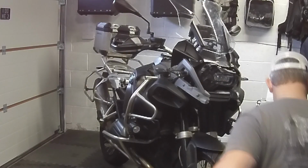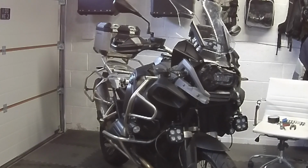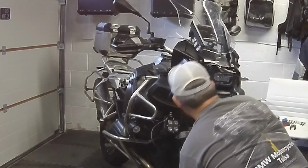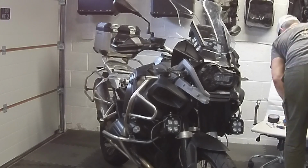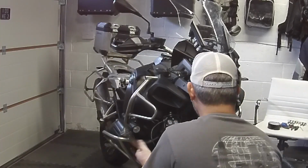So here you'll see I've already fitted the D4 lights to the mount before I've offered it up to the motorcycle. This makes it much easier.